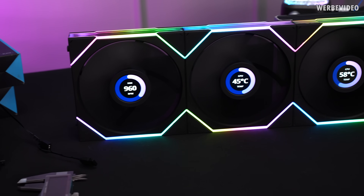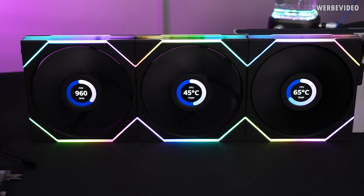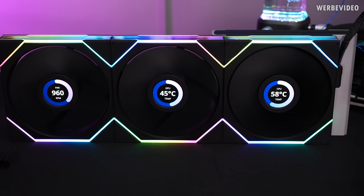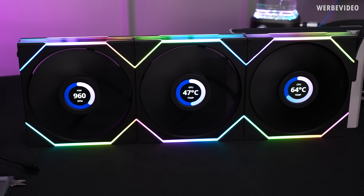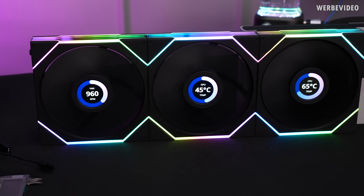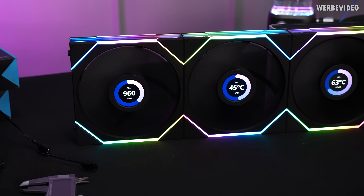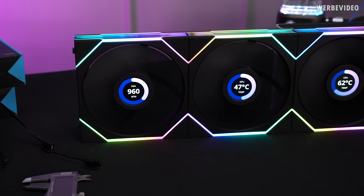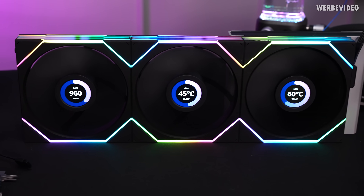I connected three fans in a row — for example, displaying fan speed on the left, GPU temperature in the center, and CPU temperature on the right. That's a typical application inside your system. It's a brilliant way to display system values inside your build — absolutely beautiful. You can also rotate what's displayed, so it doesn't matter if you want to align it horizontally or vertically — you can set anything you want.